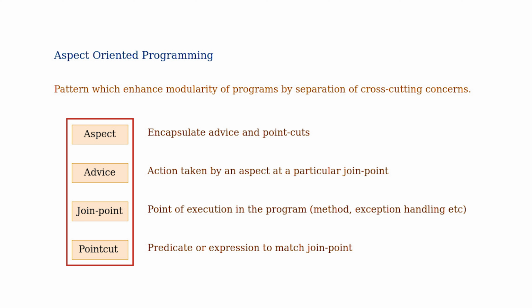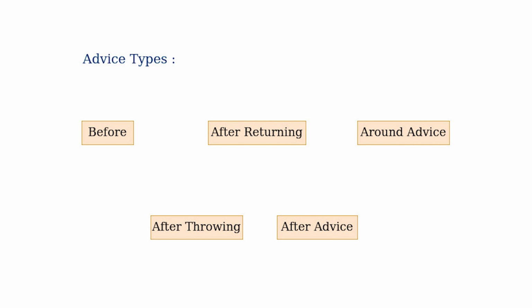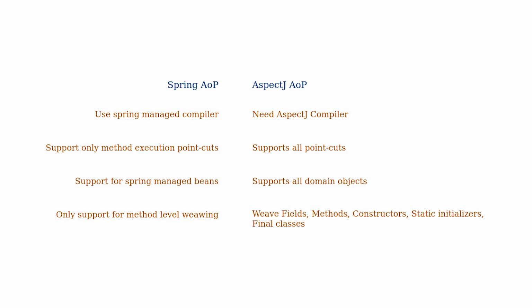However, Spring AOP supports only method join points, and a pointcut is something like a query to identify a particular join point. You can execute advices at different phases of method execution, like before method execution, after successful execution, throughout the execution of a particular method, after throwing an exception, and after a method is executed with or without an exception. There are two main aspect libraries available: the Spring provided one and AspectJ.